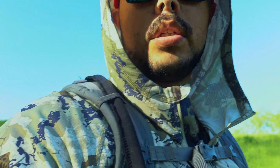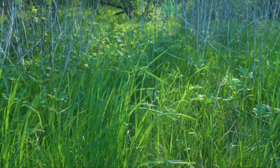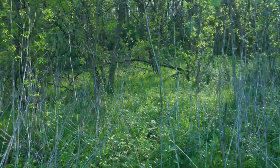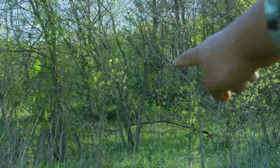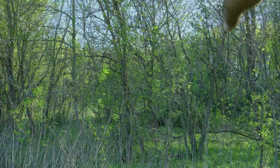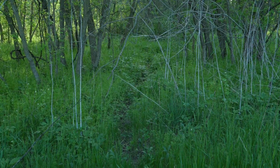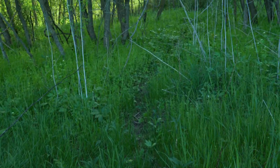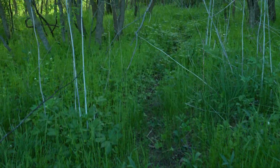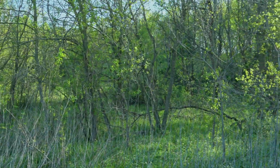And just back this way a little bit, there was a couple of deer paths you can see going off into the woods. And I think that if you look up this hill, up here and over that way, that might be an overlooked kind of thick bedding area back up on top of this hill. It looks like it would be good to bed on that hill also for anything west wind, northwest wind, southwest wind. And if they're bedded up there, they'd be overlooking the parking lot as well. So I'm gonna check that area out back up there on my way back.